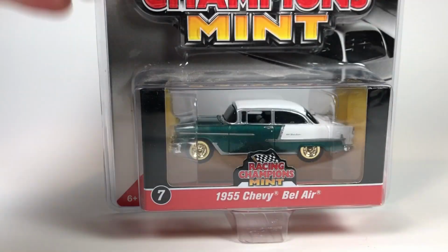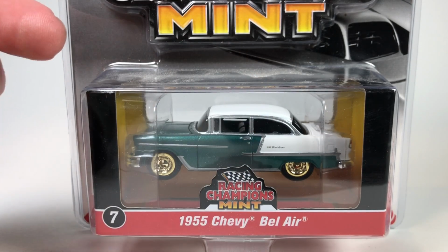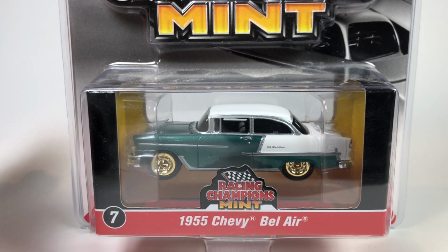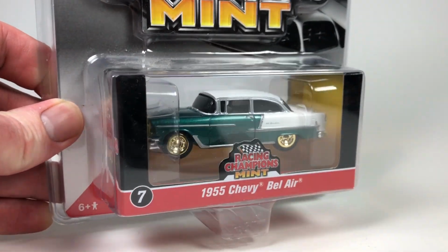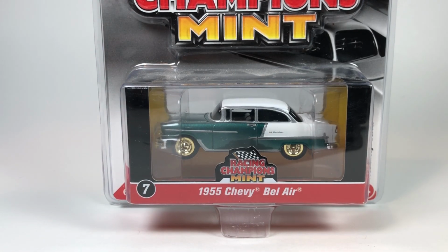These particular Racing Champions Mint vehicles, they did put them out in versions A and version B, and I think the Chase car is the same for version A and version B, just like it is with Auto World. But I don't know what's going on with the Racing Champions Mint brand. I think they are still sort of putting stuff out, but they're definitely not putting out as much of it as they are Johnny Lightning and Auto World, which is fine because some of these Racing Champions toolings I'm not super into. I don't really like them too much, but they seem to be a little bit large in scale. This 55 Chevy Bel Air that we're going to look at seems maybe a little bit large in scale. I don't know. But we're going to go ahead and open it up and check it out.